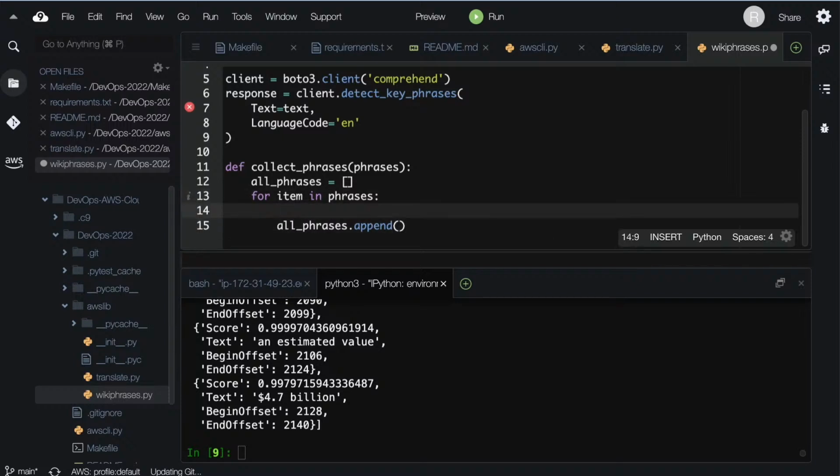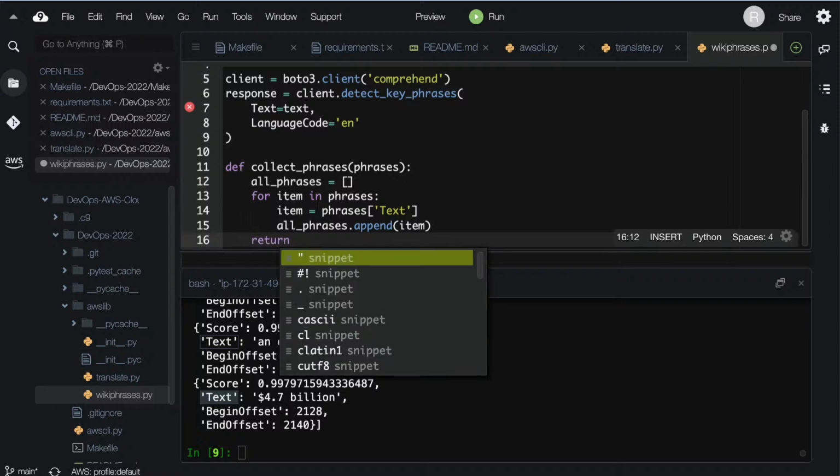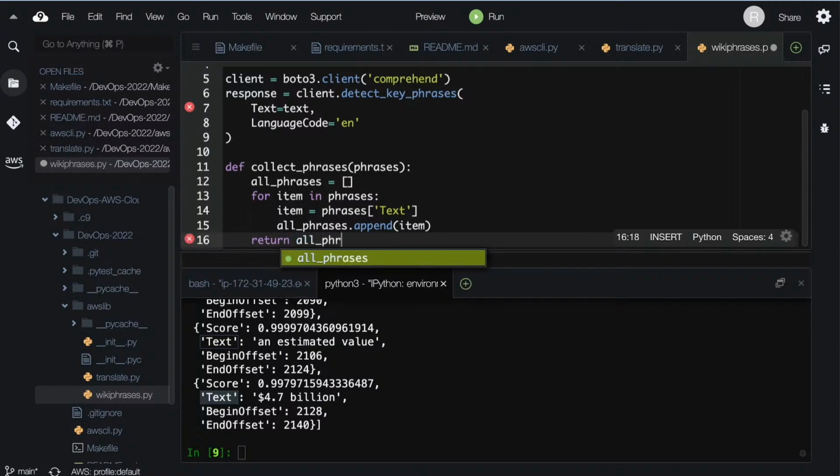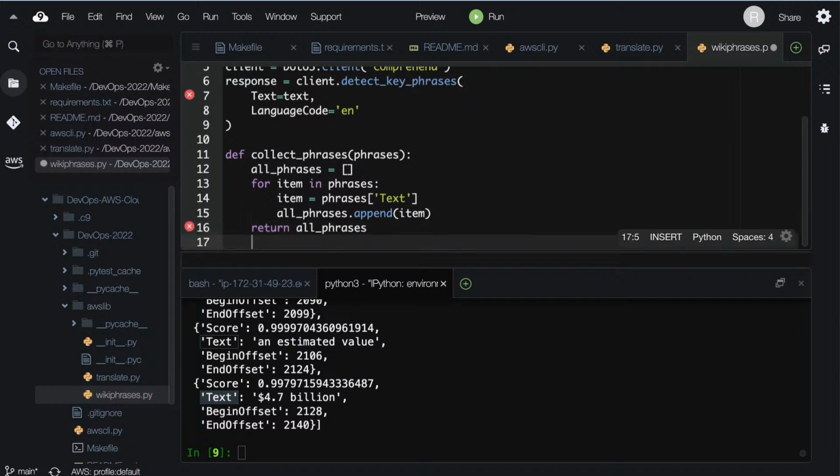And we just say item is equal to phrases text, like that. So just grab all the text out of here. And that looks pretty good. And then return all phrases. Okay, that looks good. Undefined variable all, no, that works.